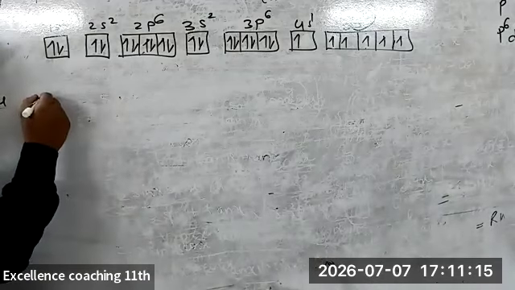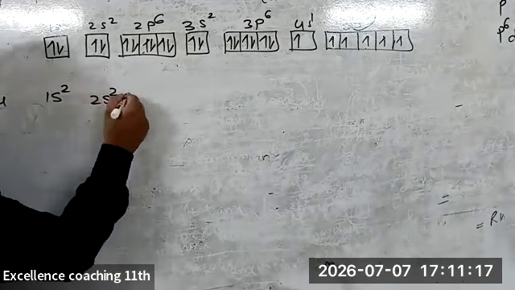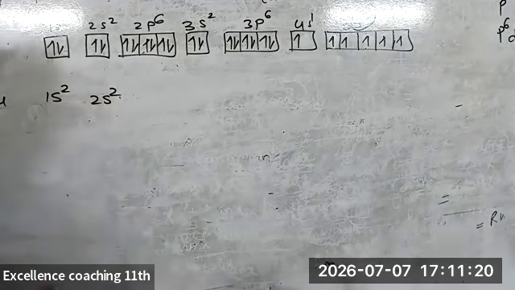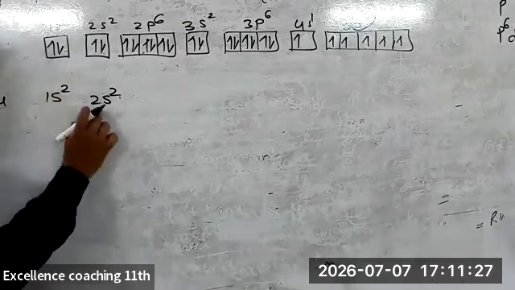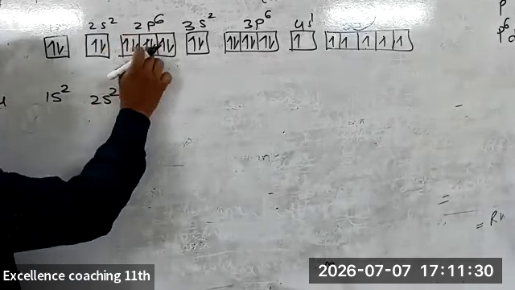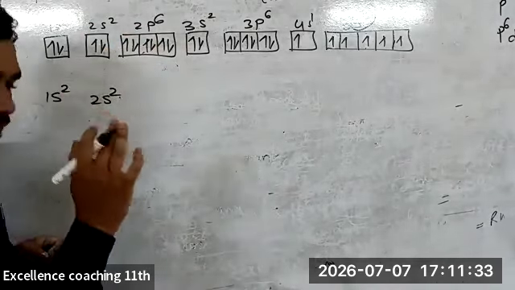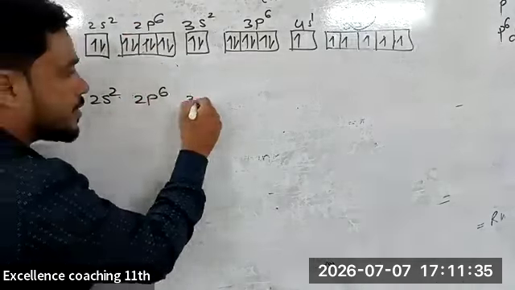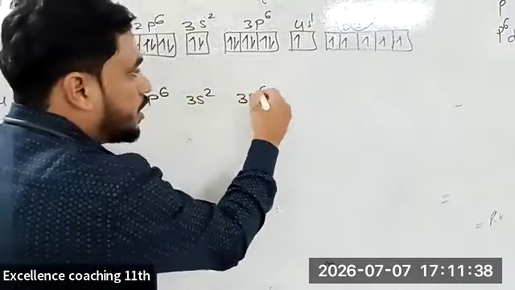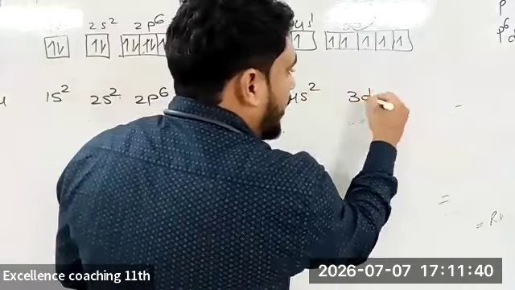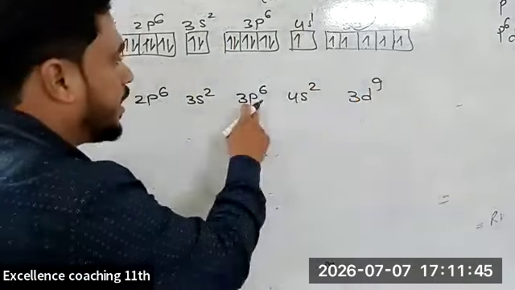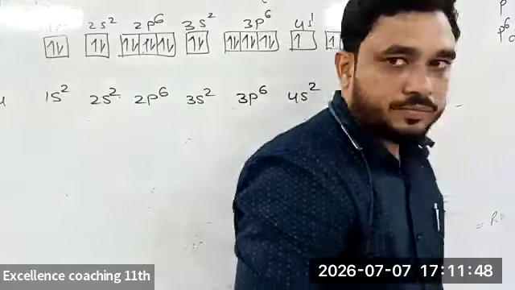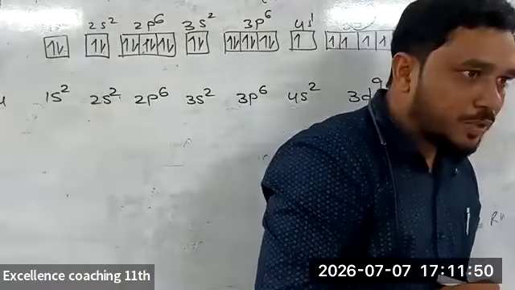At the copper electronic configuration, I will write the order first. 1s2, then 2s2. This 2 means electrons. The atomic number of copper is 29, meaning copper has 29 electrons. In 1s we can fill only 2 electrons, in 2s 2 electrons. In 2p, 3 orbitals, 6 electrons we can fill. So 2s2, 2p6, 3s2, 3p6, and it should be 4s2 and 3d9. Count: 2, 2, 4, 6, 10, 12, 18, 20, 29. Okay? So it should be like this, no?